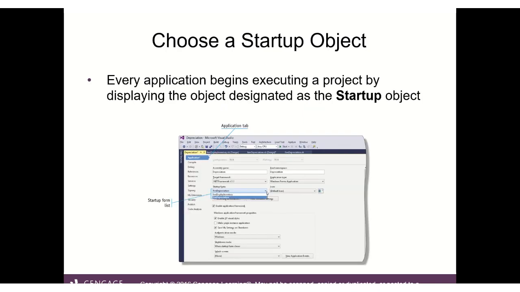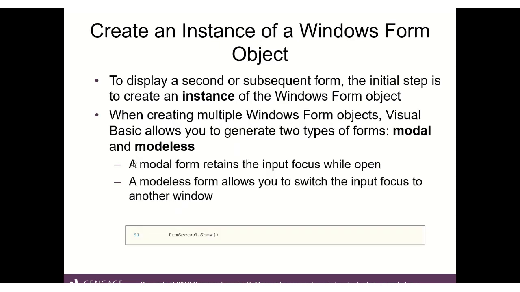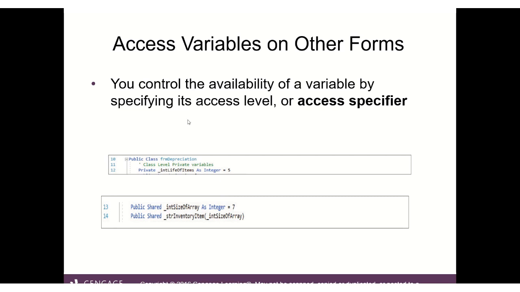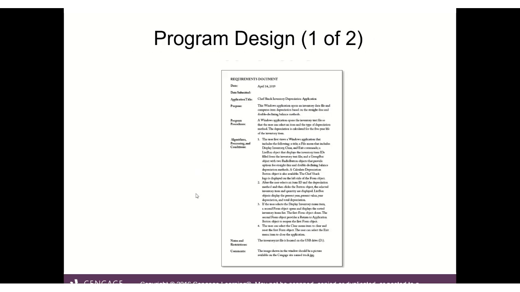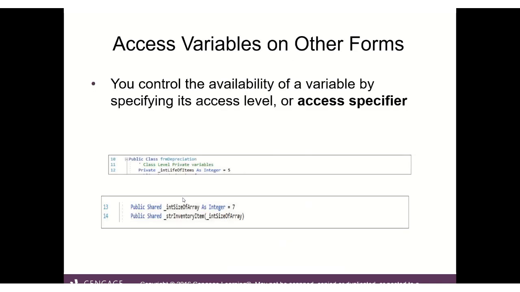You can choose a startup project and associate that to the form. We have done it before, and whenever you want to show it, you can do the show. And you can access the variables on other forms. If you use the public shared keyword, look at it, we are not using any DIM, because DIM is redundant in this case. DIM is an optional variable declaration keyword for Visual Basic. If you have public shared, that means DIM is already implied. Shared means you can share this variable publicly. So that way you can share the variable inside the other form.